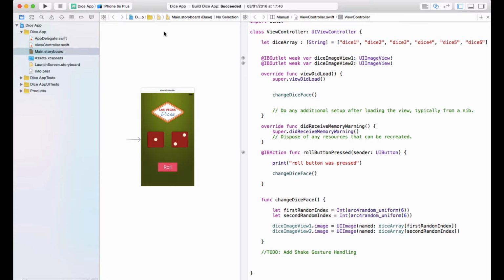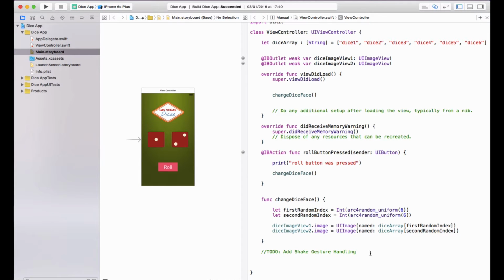Let's just remind ourselves of where we left off in the previous episode. So we've got a dice app which responds to pressing of the roll button, and it's able to change the dice face images. Because when the roll button is pressed, you can see that this method gets called, and it will call change dice face. The code jumps over to here, and it assigns a new random number for the first dice, another random number for the second dice, and using that random number picks out a random image for the left-hand side and a random dice image for the right-hand side.